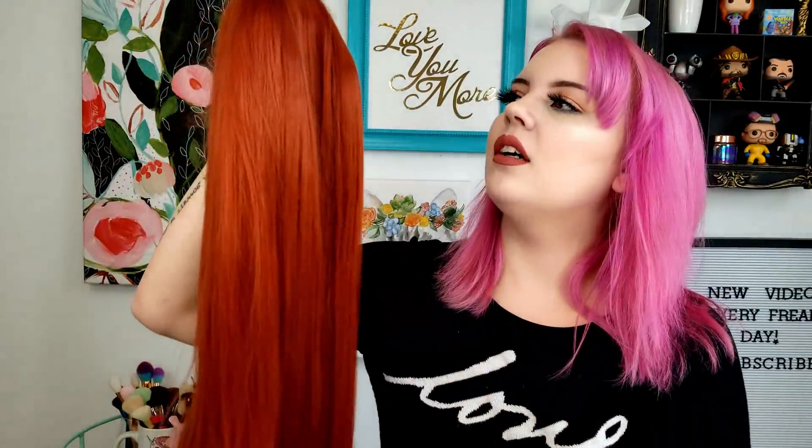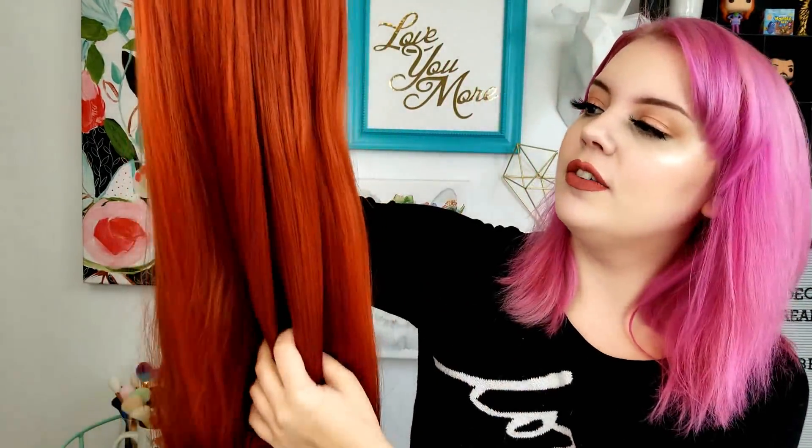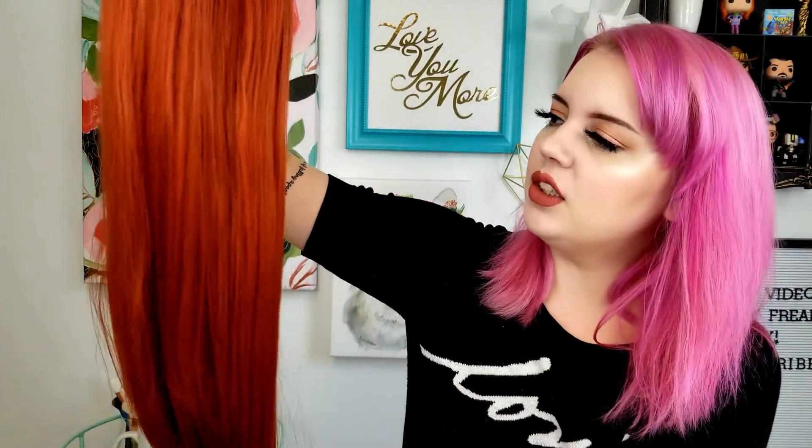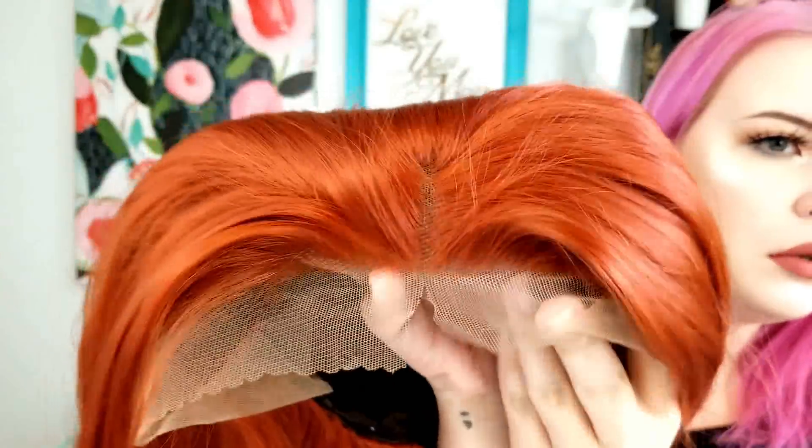So let's open it up. Okay, so this is the wig. It looks really good. It's really long — I'm stretching my arm up as much as it'll go. It's very soft and silky. I don't think it's too shiny down towards the ends. I do feel like the roots are a little bit shiny, but I could probably use dry shampoo to fix that so it looks a little more natural. The lace hairline looks very good. I cut this already, but you can still see the hairline, and you can also see the sparse parting right here.